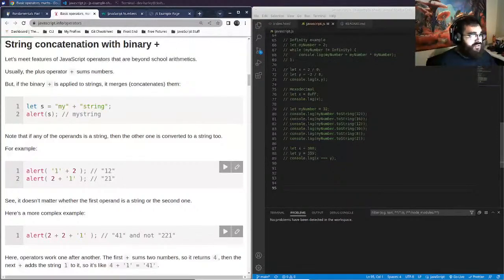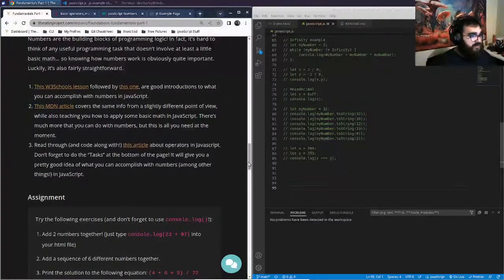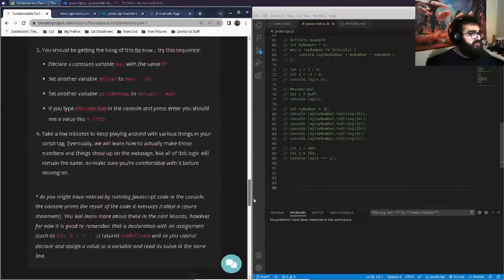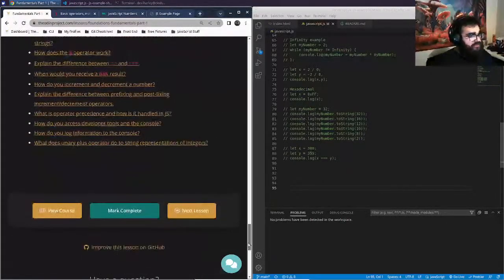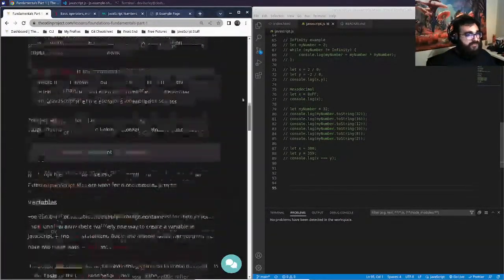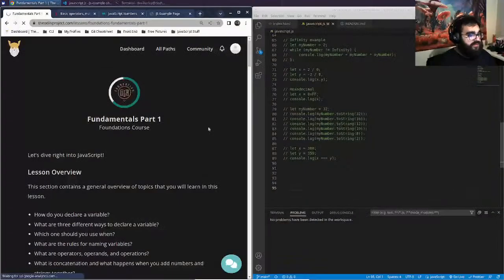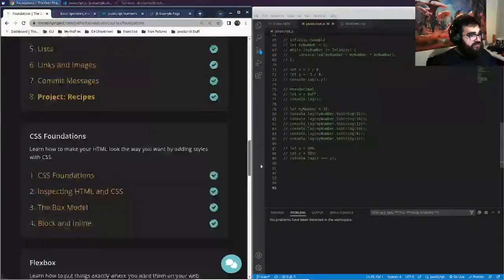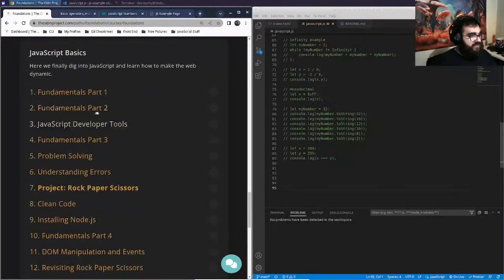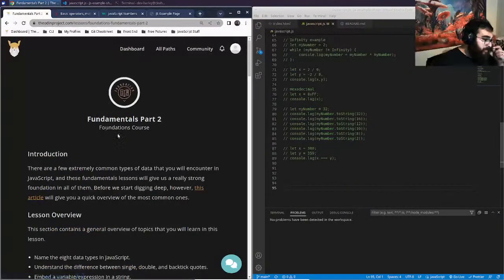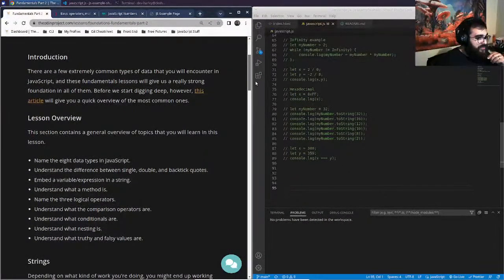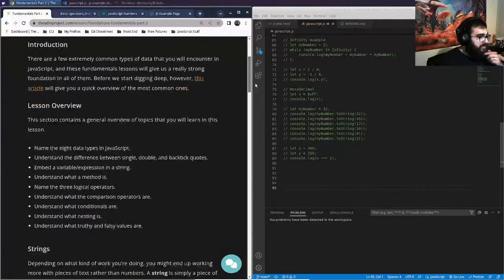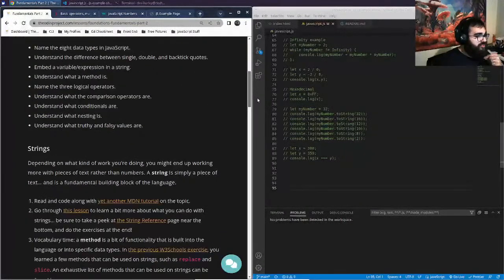Learning JavaScript is just the beginning. It's going to be so fun. We're going to get through all of this stuff, go through everything, and learn what it takes to become a full stack developer. And I think we're doing fairly well, because if we look at this, we are here. Let's take a look at what the fundamentals part 2 is. So this is name the 8 data types, understand the difference between single, double, and backtick quotes, embed a variable expression in a string.